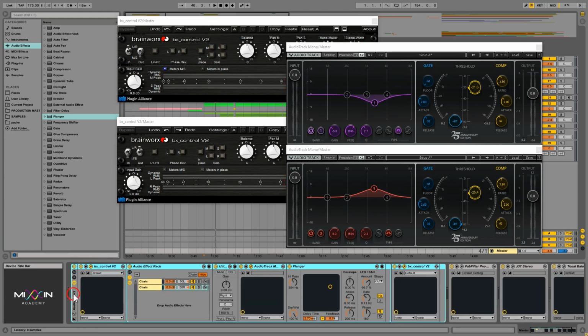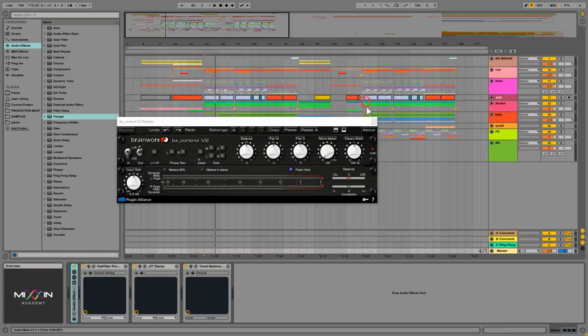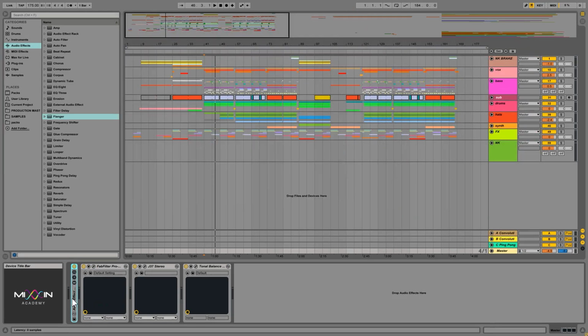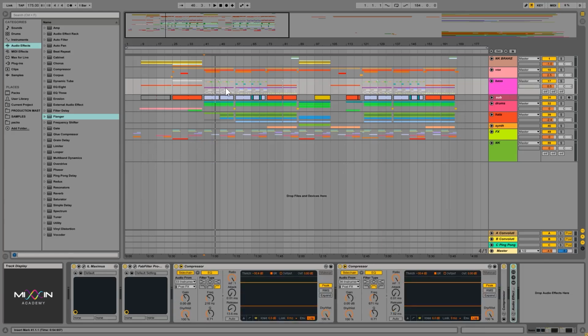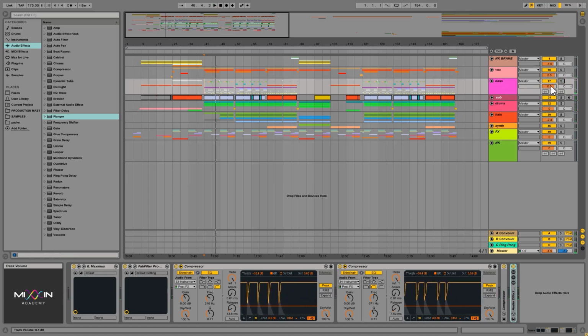Now when I have all of this grouped into a new rack, just like this, I can save that effect, or I can move that effect anywhere else. So I'm going to just close these, and I can actually move that effect to, let's say, only the bass without the sub. So let's see how that's going to sound only on this. Well, it does make it so much louder. Let's pull it down.